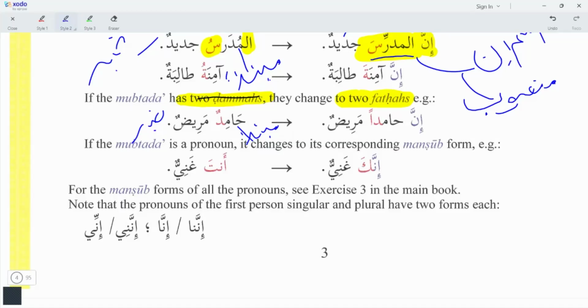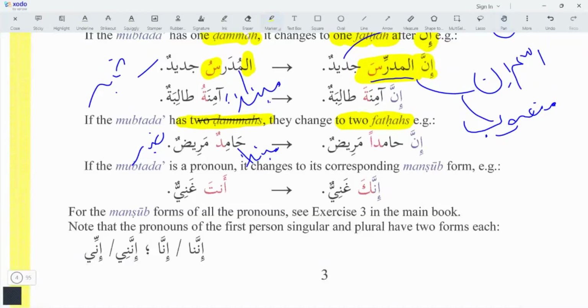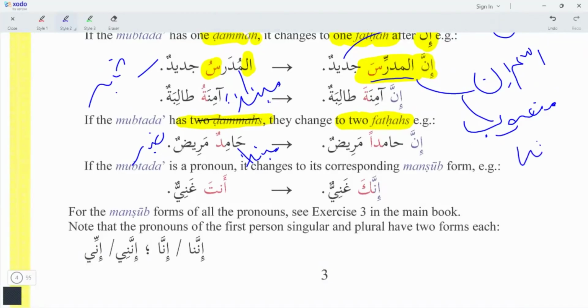upper one, inna mudarrisa. So Mudarrisa. Sir, there is a kasra below the shadda, there is written fatah on the ra, Mudarrisa. There is a kasra below the shadda. Oh, there is a kasra below that tashdid. Okay, sorry, sir. Okay, it's okay, no problem.